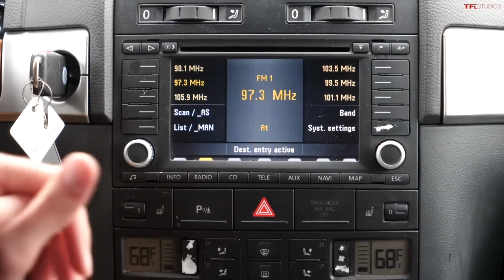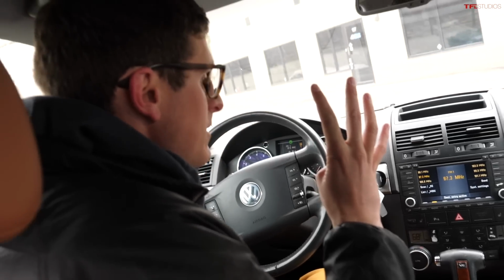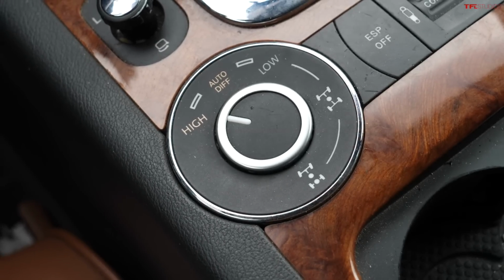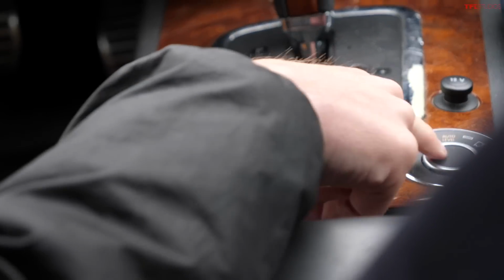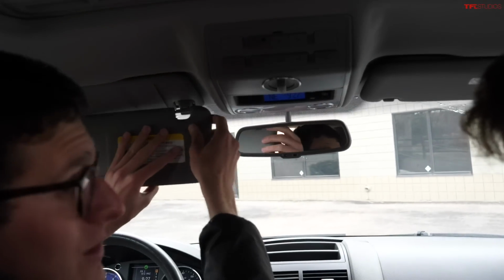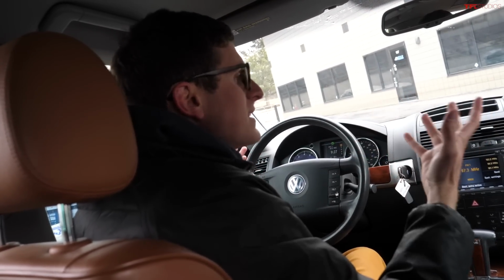Heated seats, front and back. It's got 4 heated seats, heated steering wheel. It's got 4-zone automatic climate control. It has a feature where when you squirt the windshield, it goes to recirc automatically, so you don't have to smell the windshield washer fluid. It has a low-range transfer case, just like you'd find on a Wrangler, a center locking diff, a rear locking diff, 3 different suspension modes. It has height adjustable air suspension. It has different sun visors depending on where the sun is at in the day. It has memory seats for the driver and the passenger side. It's got lumbar support on the passenger side. It's got every feature you could possibly imagine. Even by today's standard, it's pretty good.